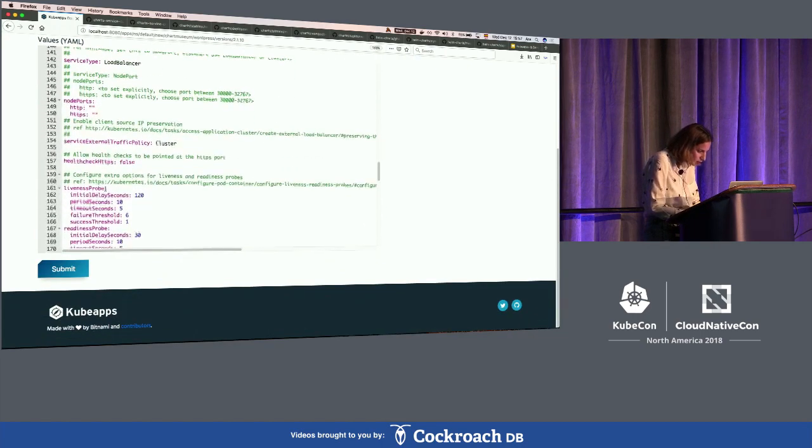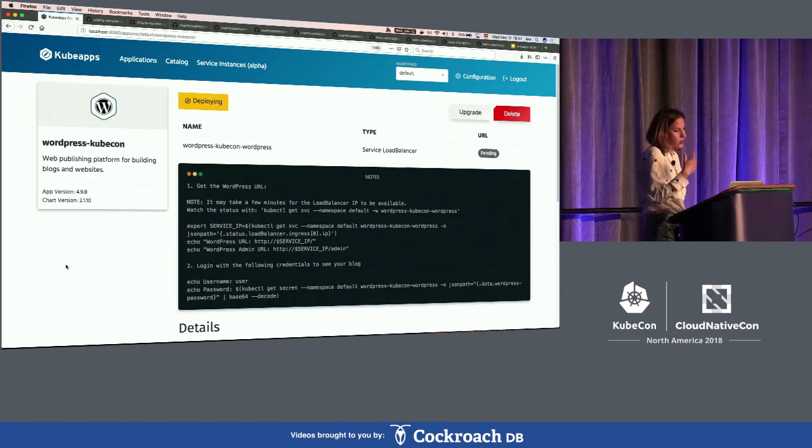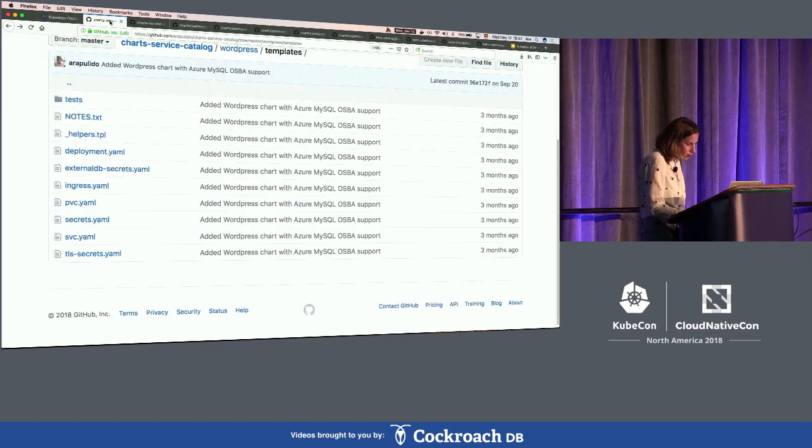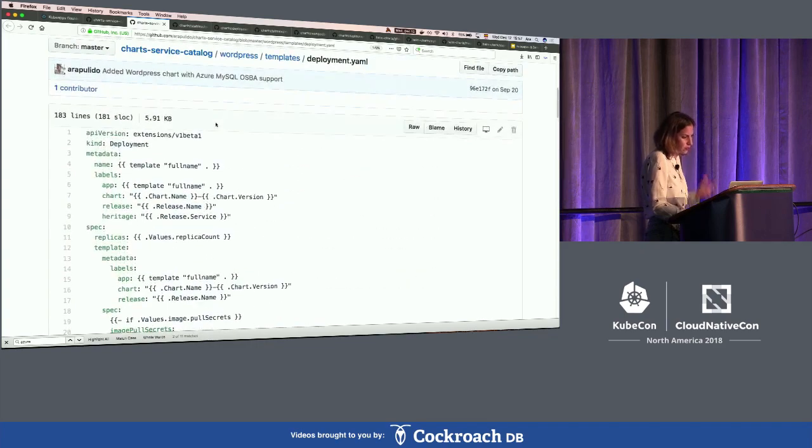I think it's already a load balancer, yeah, so I click on submit. And it's going to start deploying. And while this is deploying, I'm going to show how this is done, basically, and the concept of having to know the keys of the secret. So this is how a Helm chart looks. You have a set of YAML templates that basically deploy your application. And this is the main one. This is the one that creates the deployment.